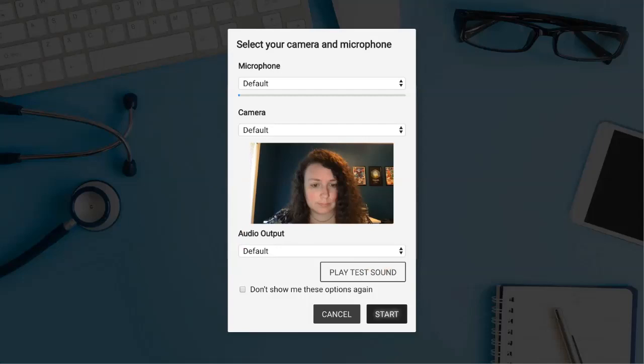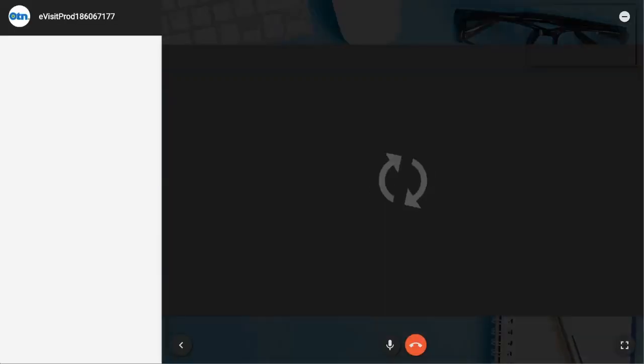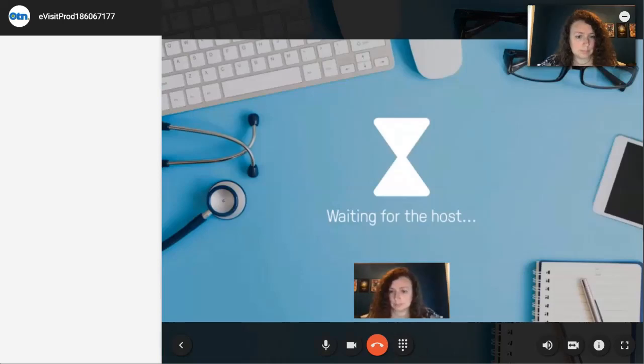If you've started your appointment a few minutes early, your healthcare provider probably won't be there just yet. Think of it as the virtual equivalent of waiting in the exam room after the nurse or receptionist has taken you back there from the waiting room. Don't worry, your healthcare provider will be with you soon. While you're waiting, there are a couple of useful features you might want to familiarize yourself with.